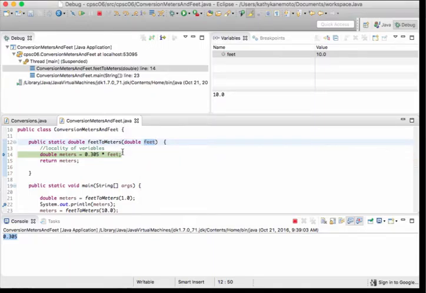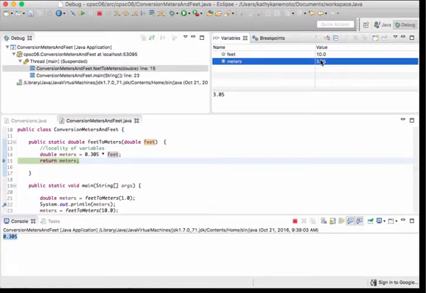This is an important concept, and if you understand this concept, a lot of things in programming will be clear to you. This is called pass by value because we are copying the value of the argument to the parameter which is created on every function call. Alright, let's move on. We've created our meters variable inside of this line of code. So if I choose step over, you can see that this line of code was executed and that meters is set equal to the correct conversion.